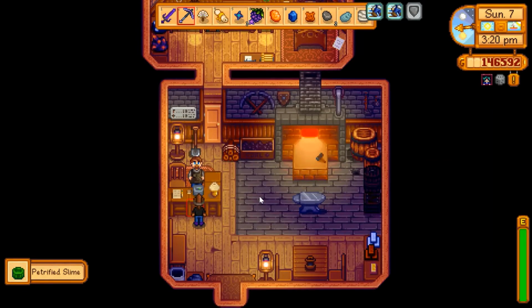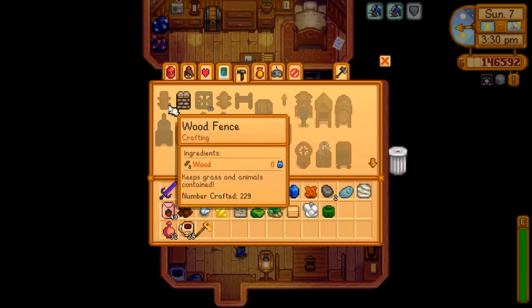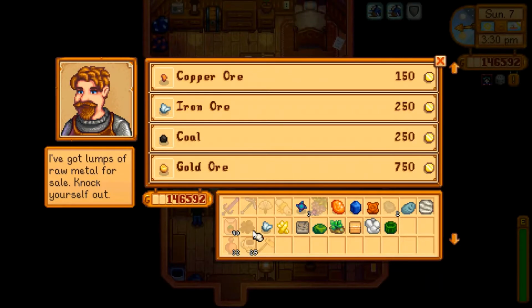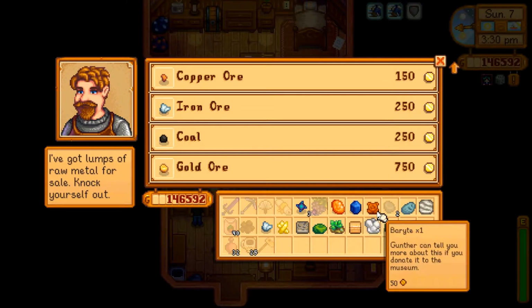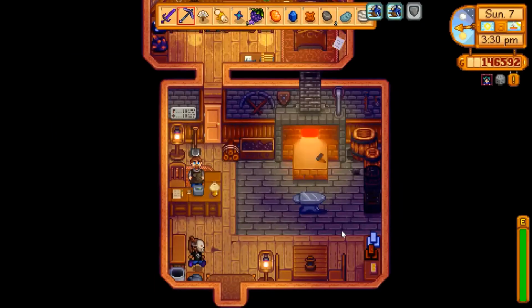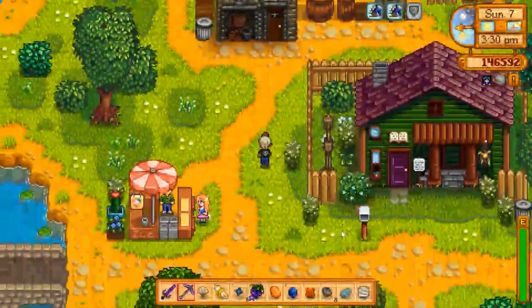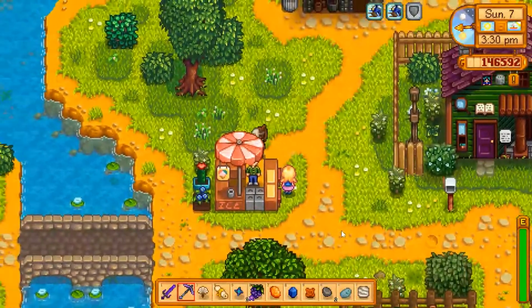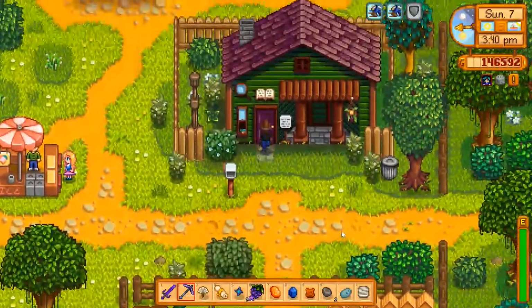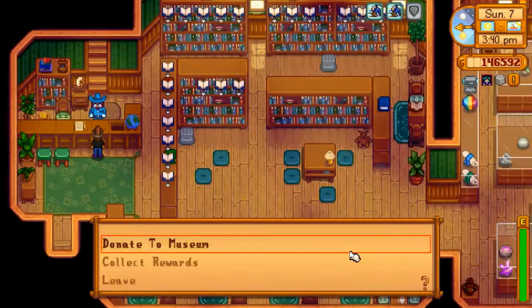Well, overall, not a bad haul. We got a few pieces of iridium anyway. Do I want to sell any of this back to Clint? Let's see here. Oh, that's new. I'll keep the marble. Actually, I think I may keep all of these. Yeah, let's keep them. We'll store them in the chest just in case we have some quest for it later. Hey, Haley. Hello, Alex. Let's go donate some stuff.